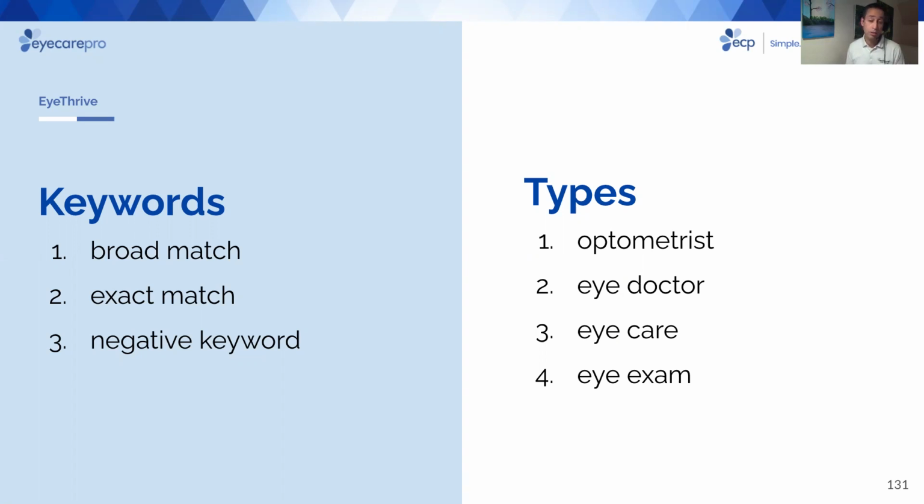Now, the other option is you're going to go with exact match, which means if people search for exactly this, then your ad will show up. Just exactly eye exam. You're definitely going to miss a lot of traffic, which often results in people spending very little of their money. It's nice what you spent, but you spent so little, it's not going to get you anywhere. Exact match is better if you're advertising products. Let's say, for example, Ray-Ban sunglasses would be a good exact match term. Not that I advise you to run ads on Ray-Bans because you're going to get a lot of wasted traffic, but that's a good use of exact match.